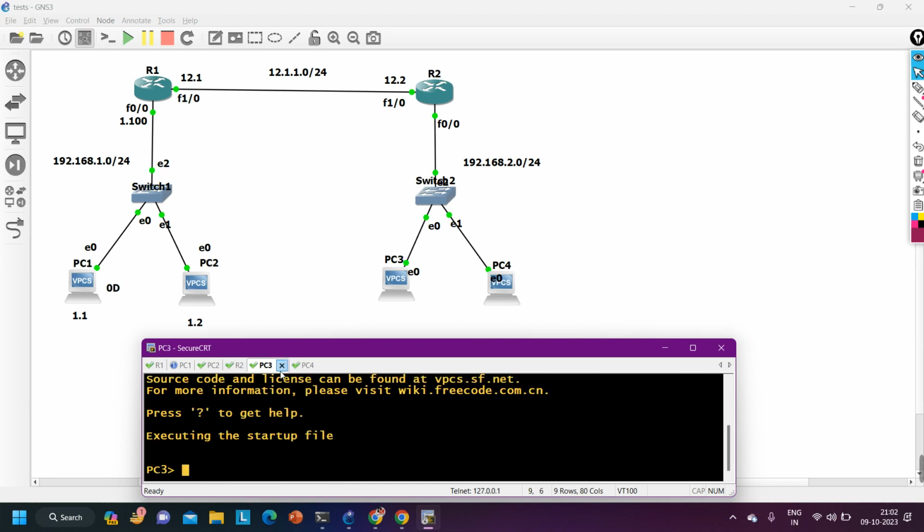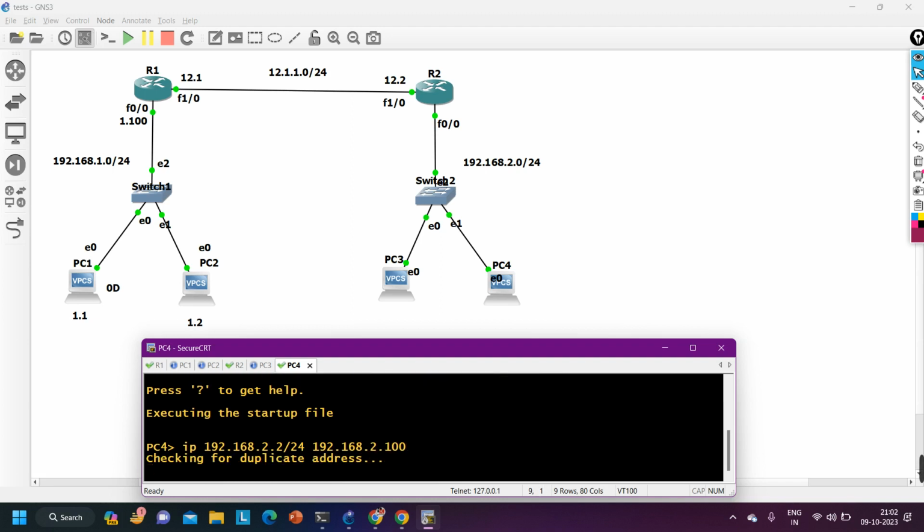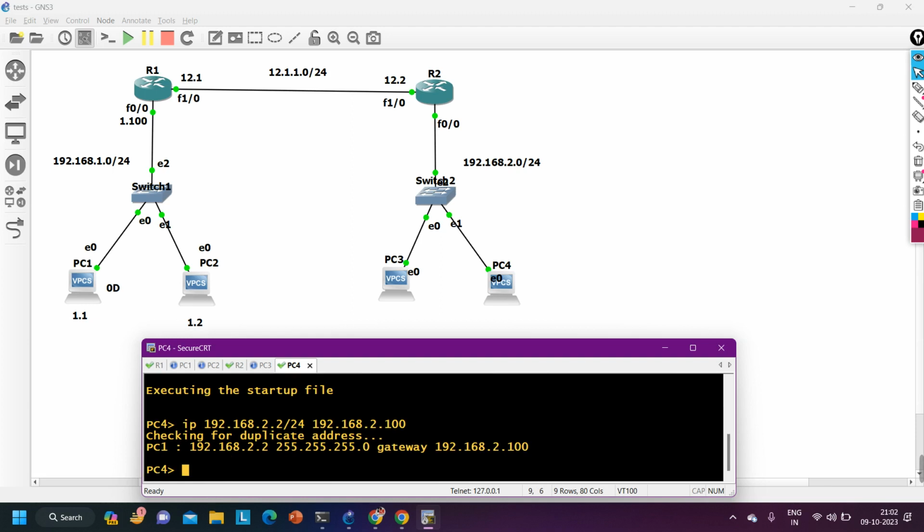Done. Then PC3, the IP is 192.168.2.1/24 and 192.168.2.100 is the gateway, and finally PC4 IP is 192.168.2.2/24 and 192.168.2.100 is the gateway.